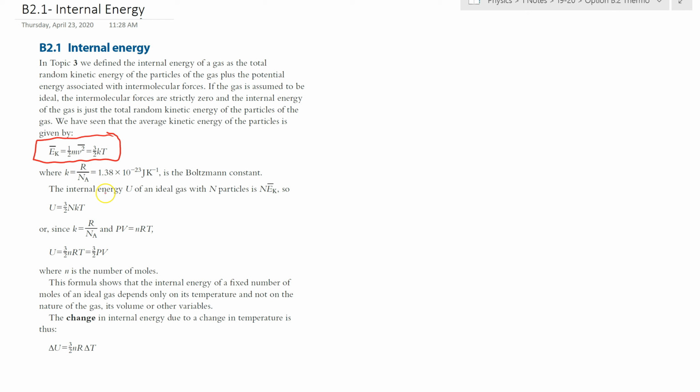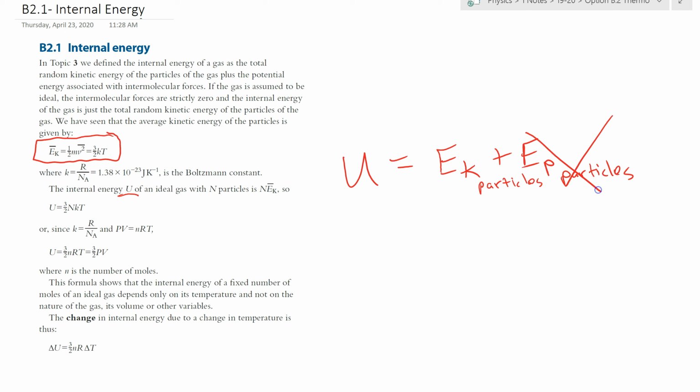For this section, you really just need to remember that U is the variable we're going to use for internal energy. That's how much energy the gas has within it. If you add up all the kinetic energy of the particles and all the potential energies between the particles, that is internal energy. So internal energy is kinetic energy of the particles plus potential energy of the particles. Except for an ideal gas, there's never any potential energy between the particles, because one of the assumptions in making an ideal gas is that there are no forces, no electric or gravitational force between the particles when they're not in contact with each other. That's one of the things that begins to break down when a gas gets really dense or begins to not be described well by the ideal gas law.